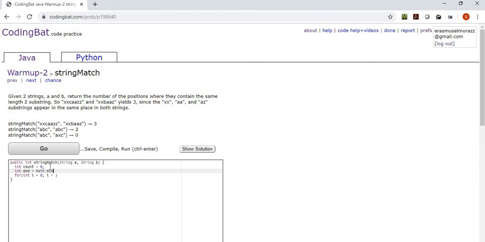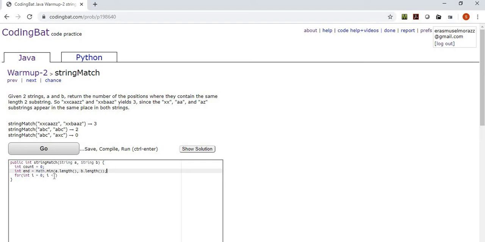Math.min, and this takes 2 values, and we're going to use those values a.length and b.length. And we're familiar with this stuff. We've done this in previous exercises.